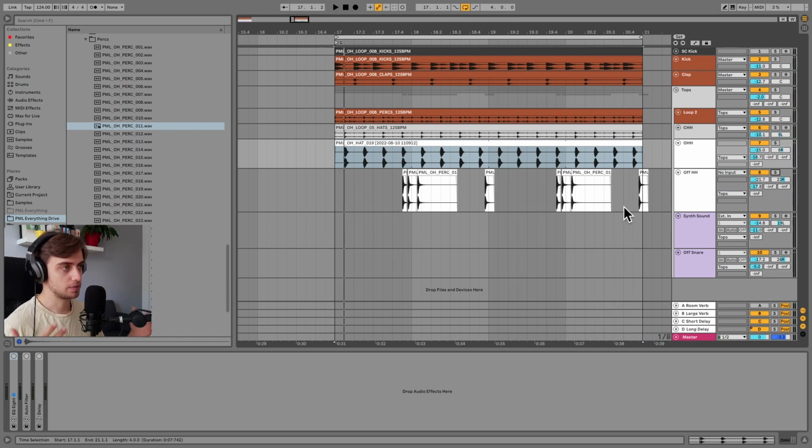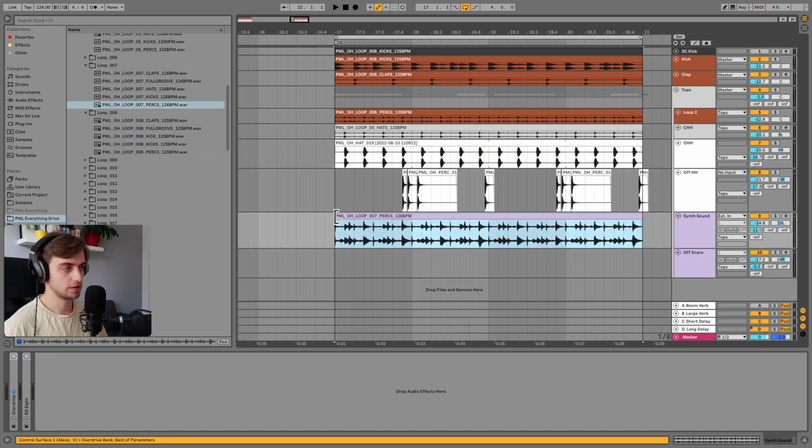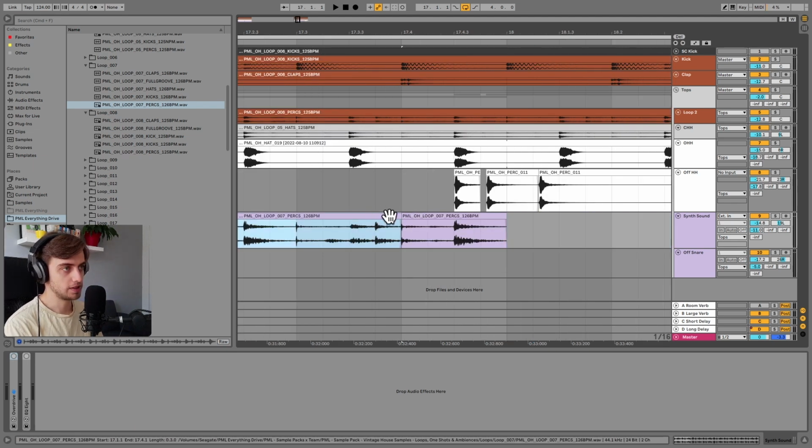We can add some more percussion now in order to spice it up even more. And another percussion sample we're going to be using here is a synth sound. So we're going to be using this loop. Let's drag it over here, but we only are going to use certain areas of this loop. We don't need this entire sequence because that would be a bit too much. All we need is this little part.